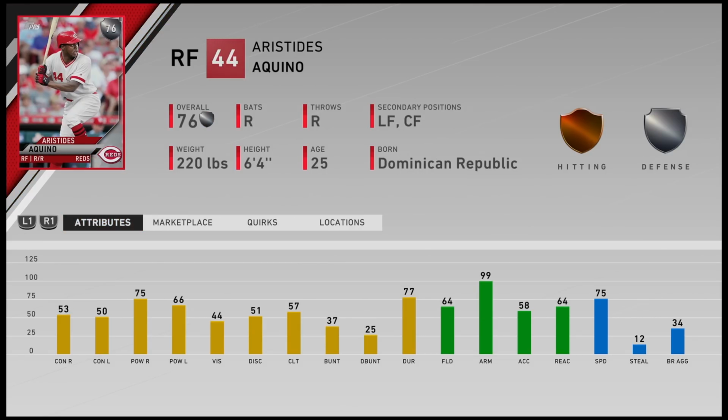Looking at the Reds, we're going to go with Aristides Aquino. Again, a guy who's already 25 years old, but he's one of the biggest rookies so far in the game right now. He was one of the most anticipated young players for this year. So I think Aquino is going to find himself a future stars card, if not through the Team Affinity Stage 2, through some other form there.